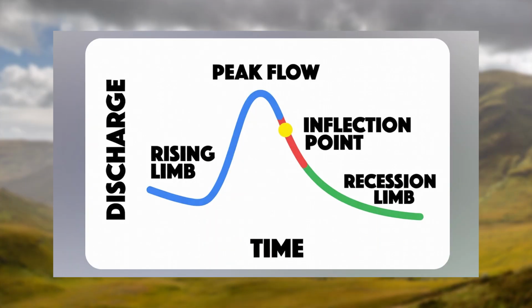To study this time-dependent response in a clear and systematic manner, hydrologists rely on graphical tools. The most important is the hydrograph. The hydrograph provides a visual representation of how river discharge changes with time following a rainfall event, making it easier to analyze basin response and compare different events. A hydrograph shows the variation of river discharge with time at a particular location after a storm.